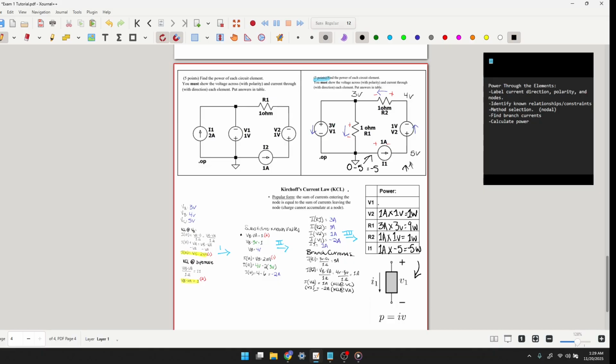Let's look at V1. We have that the current is negative 2 amps. And our voltage is 3 volts. This is going to give us negative 6 watts. Again with passive sign convention. Although it's negative, it's a correct answer. But it's only correct because our current direction shows that we expected the current to flow from this higher potential to lower potential, but this negative symbol is actually telling us the current flowed this way.